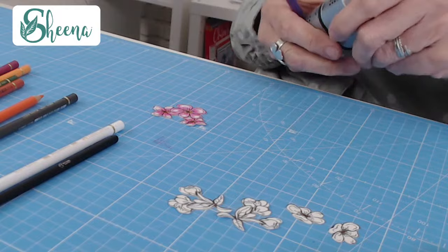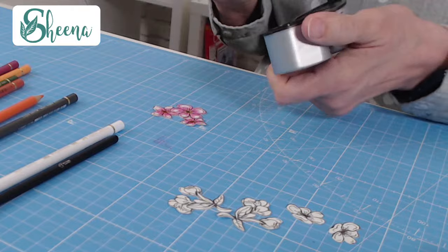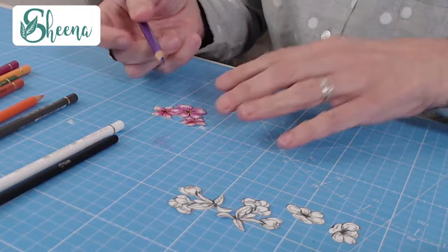I'm just going to sharpen this again, very quickly, when I open the sharpener the right way. And remember, we're turning the sharpener, not the pencil. It's a habit, isn't it? It is a habit, absolutely.